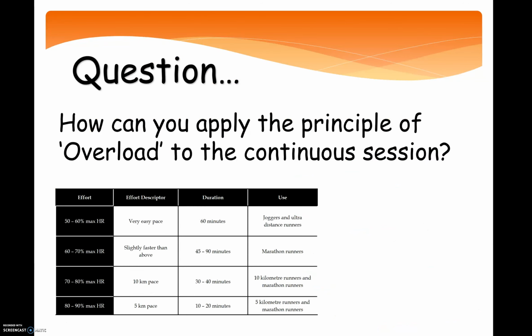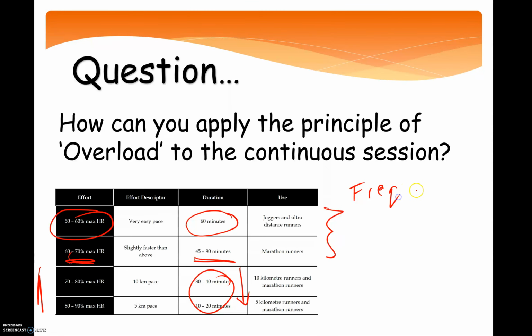So how could we possibly overload the continuous session? Again, by increasing things like duration. If we went from this early in our training program, we could move it up to an increased intensity with that added duration factor. But we have to be aware that as we increase this, this sometimes has to decrease. We could also look at the frequency. If we're doing that twice a week, we move it up to 3 times a week. That's how we apply overload to that type of training session.